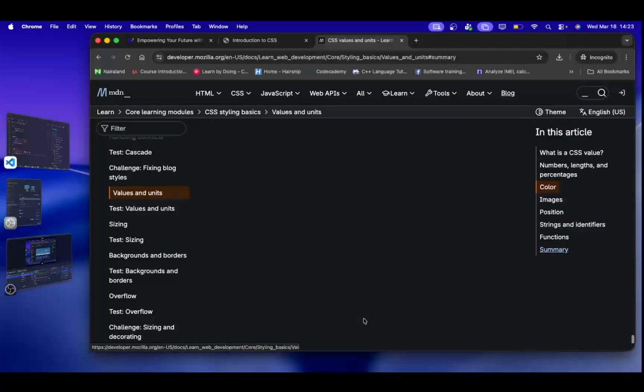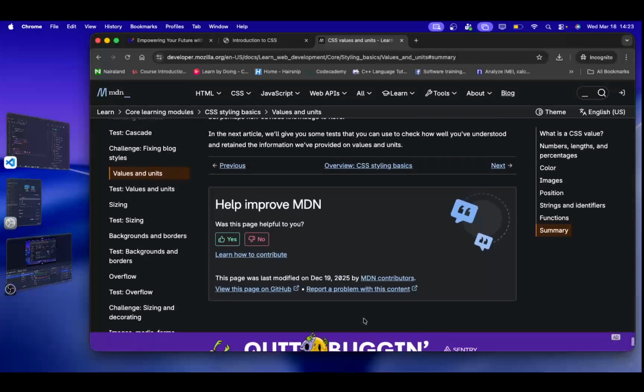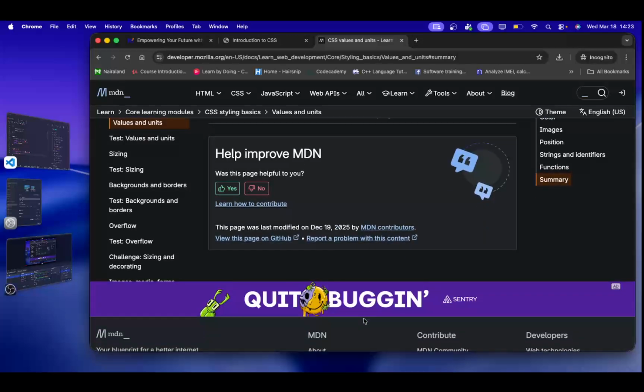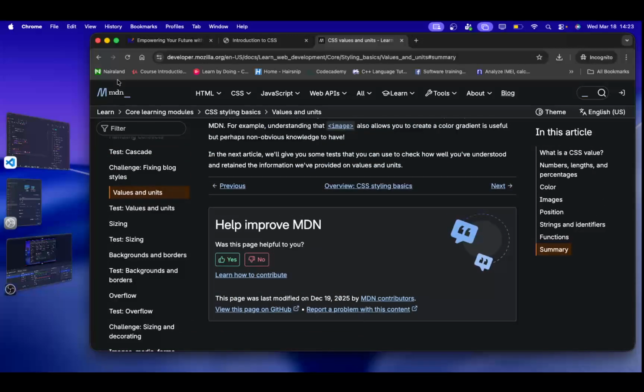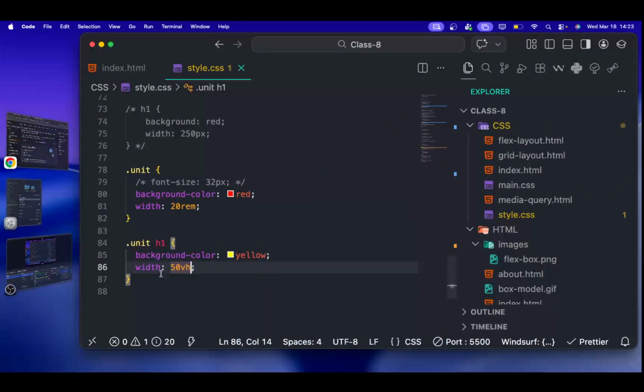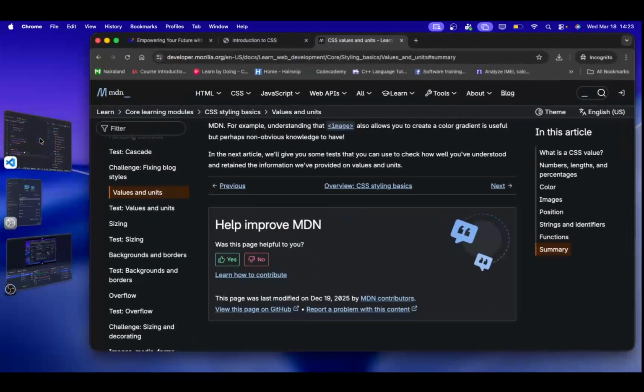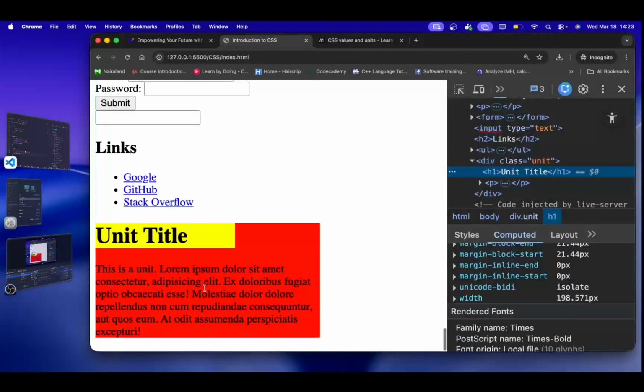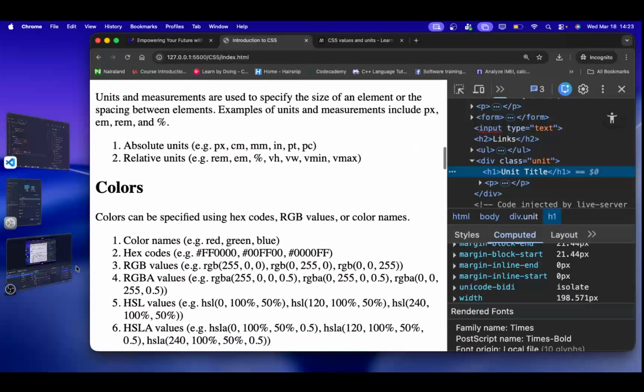Most of the time they always show, except when you go deeper into it, that's where you see them, but we don't really need them right now. So let me quickly move to the next one, which is colors, because we don't want to be wasting time.